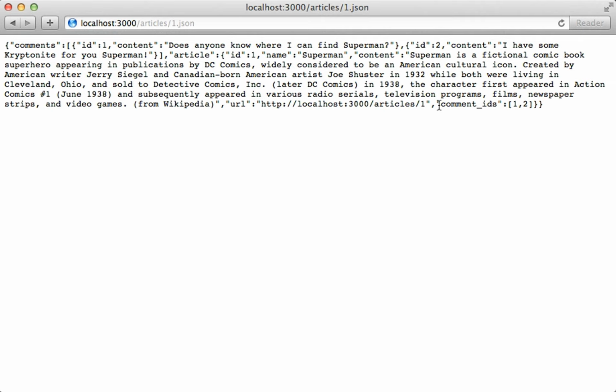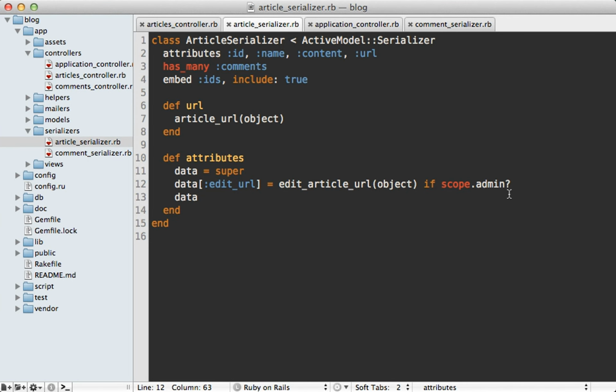So far, our serializer is working well, but I do have a few issues with how the scope works. One problem is that it's going to load the current user record every time it makes a JSON request in our application, even if the user record isn't accessed in the serializer. That can result in unnecessary database queries and potential performance issues. Another issue I have with this is that the name scope is so generic, it's not really obvious here that the admin method is called on the current user. Instead, I would much prefer if we can just call current user directly from here.